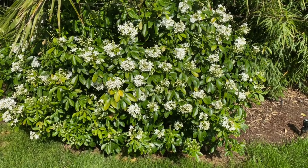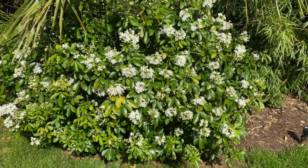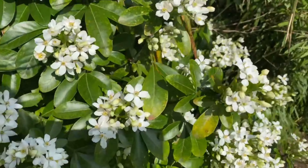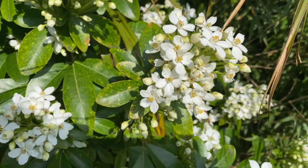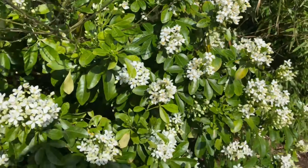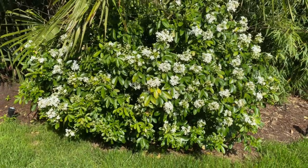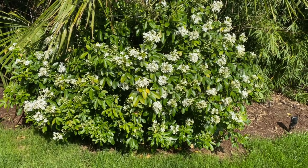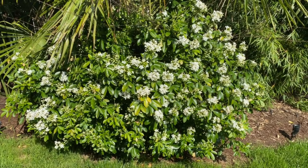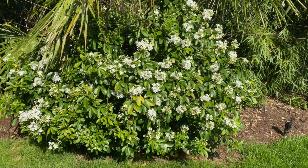It will intermittently flower up until sometime in the fall. Let's get in here and look at these flowers. It's just kind of your typical white flower. So many people say that it smells like orange flowers — I don't really agree with that. I think it's a little more baby powder smelling to me. As soon as I come into my backyard I can smell it, but for me it's not an overpowering smell, and it's not my favorite.